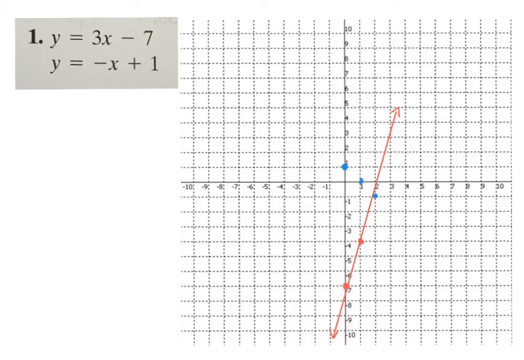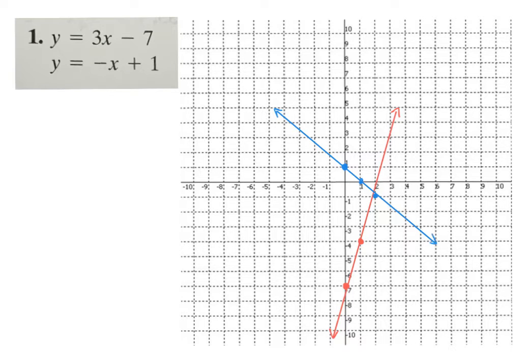What I can do if I see something that's close, I can take the second point and go up 3 and over 1 more. And you can see it would have gone exactly through that point, even though when I just sketched it, it didn't go exactly through it. But you can see if you walk the line that it would have gone through that. And so you're welcome to walk it until you see where they cross.